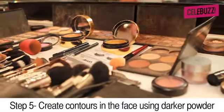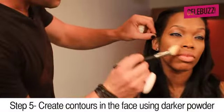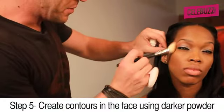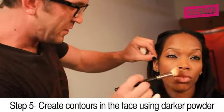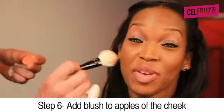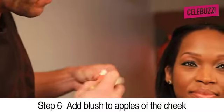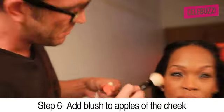You're gonna take a darker powder, about two shades darker than your actual skin tone, and start in the hollows of the cheek. And then after that, you're gonna use a blush. The darker the skin tone, the harder it is to find blushes, so eyeshadows work really well. Here I used a bright orange eyeshadow on the apples of the cheek.